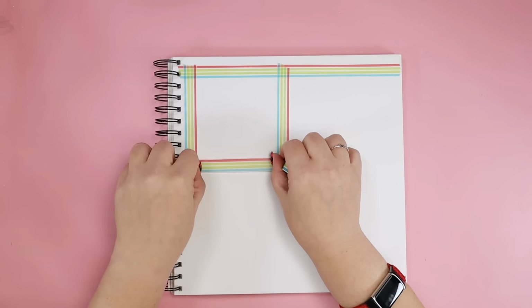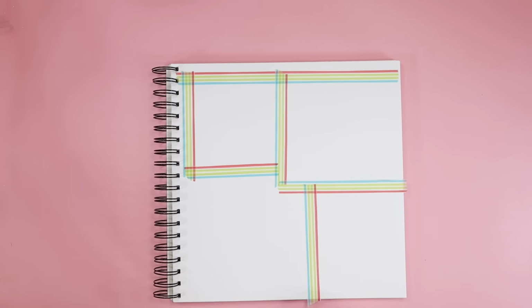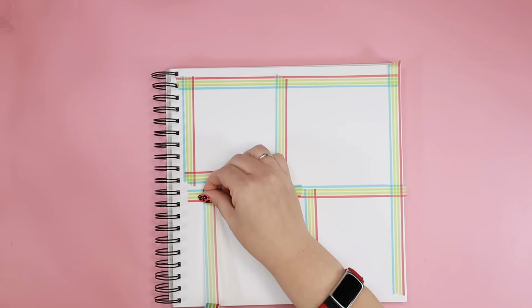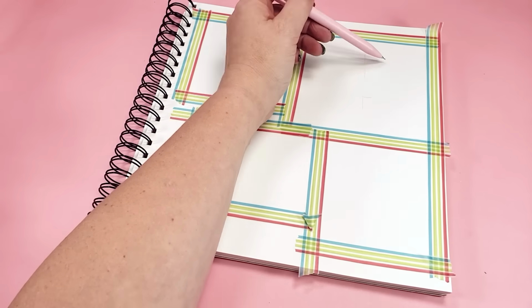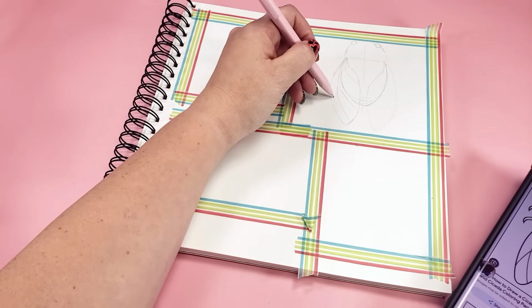I'm gonna tape off this page again, and I did intend for each square to be a different size, but I also intended for them to be actual squares, and they are not. They're pretty wonky, but I can't slow progress now. I'm gonna start with some loose sketches, and this page is gonna be bugs.